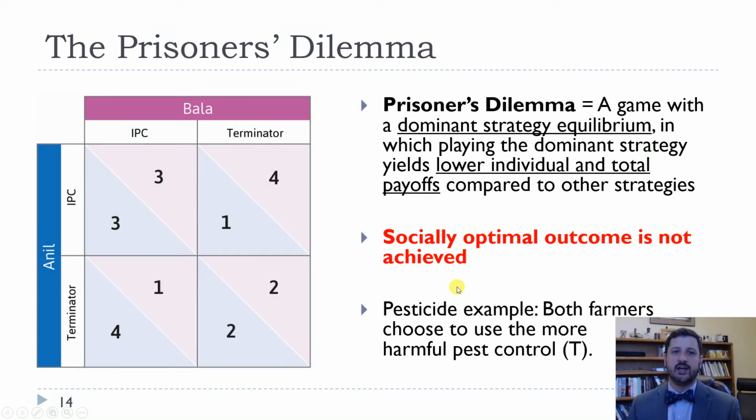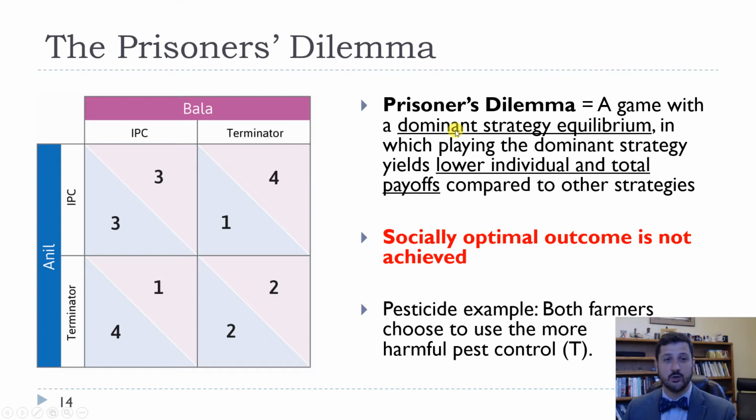In the first game we looked at, the two players had dominant strategies, and those dominant strategies led to what was actually the socially optimal outcome. But a lot of times that's not the case, and one classic example of that is often called the prisoner's dilemma, so named for the idea that there are two prisoners who are separated, and one has an incentive to turn information on the other and get a lighter sentence. But if they both squeal on each other, then they both end up in a bad situation.